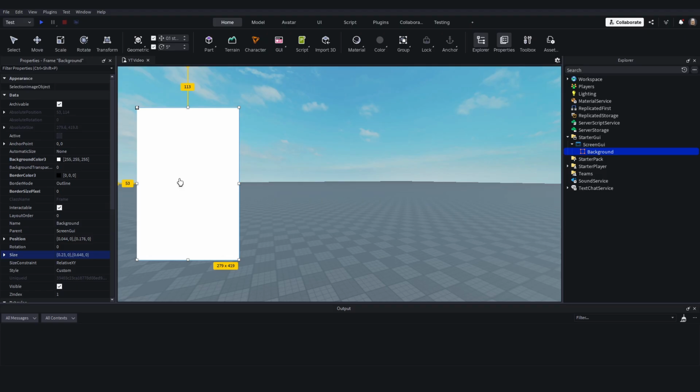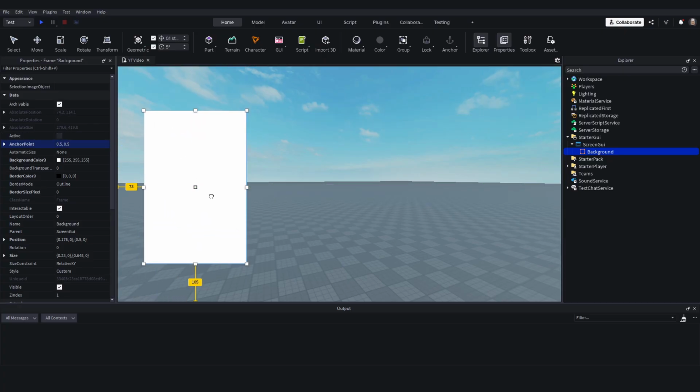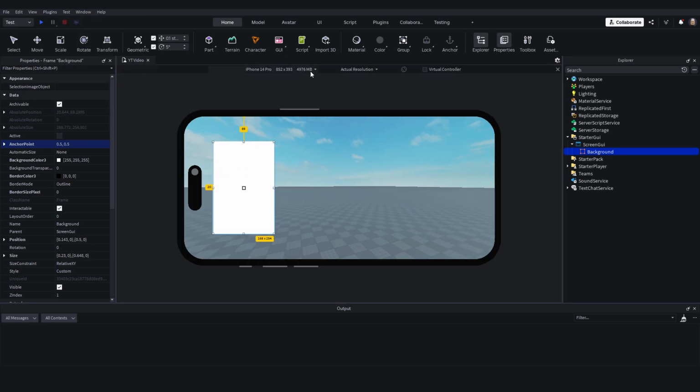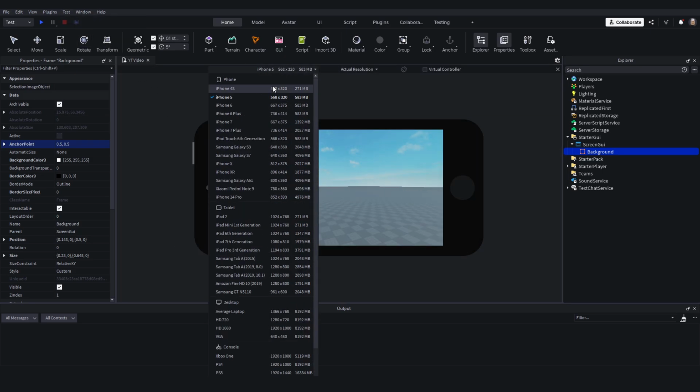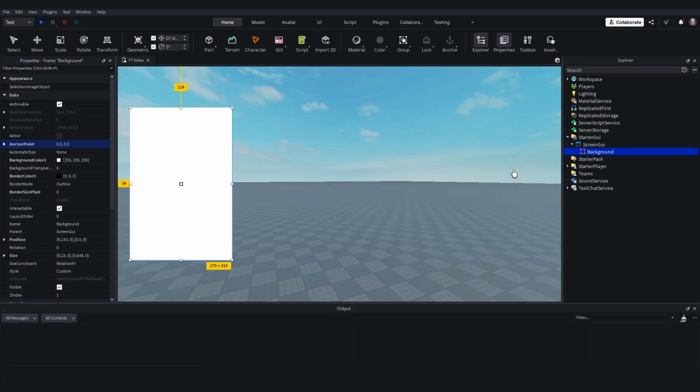So we can do this by changing the anchor point property to 0.5, 0.5. And now it will reposition the element, but if we drag it to where we want it, you can also see that anchor point a little bit more clearly now. If we go and emulate different devices now, we see it's much nicer, much cleaner, and it's scaling properly as well. There is one last method I'd like to show you.